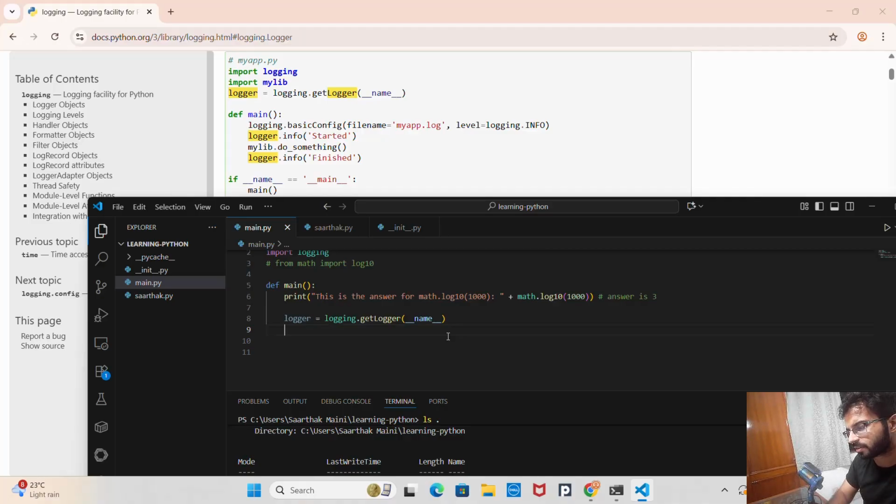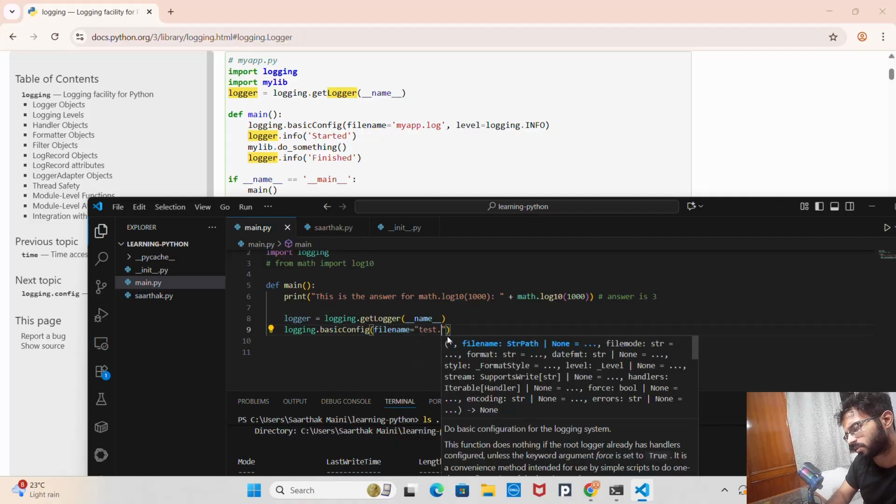Now I said the basic config. I'm basically providing a file, test.txt, level equal to logging.INFO.